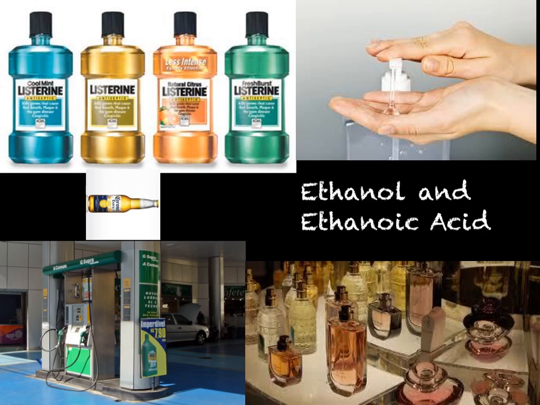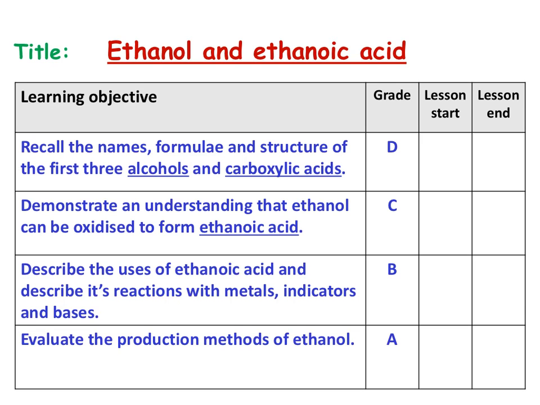Here we have a selection of uses of ethanol. So we have ethanol being present in mouthwash, in alcoholic drinks, as a biofuel, used in perfumes, and finally for disinfectant. So in this video tutorial we will look over the first three alcohols and carboxylic acids. This will be a recap from the previous video.